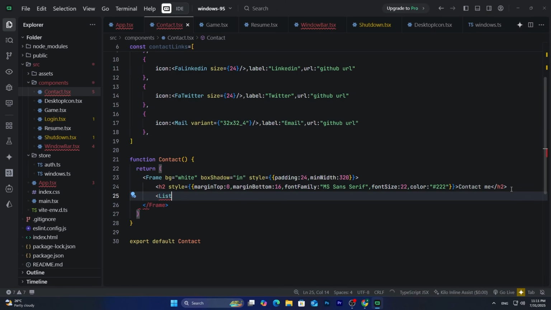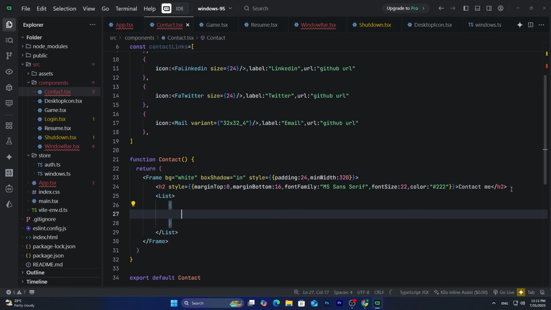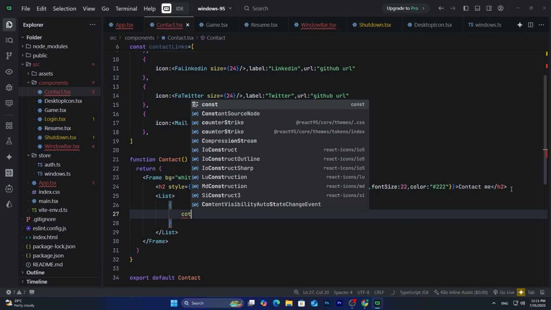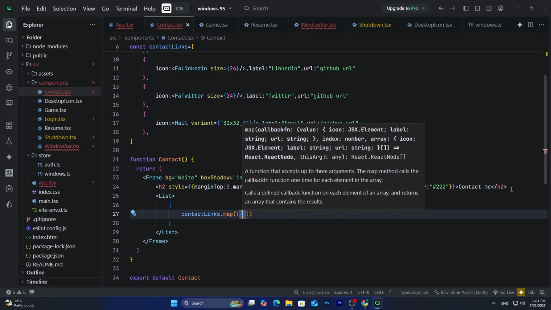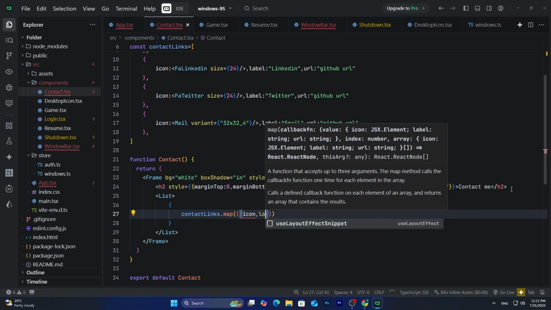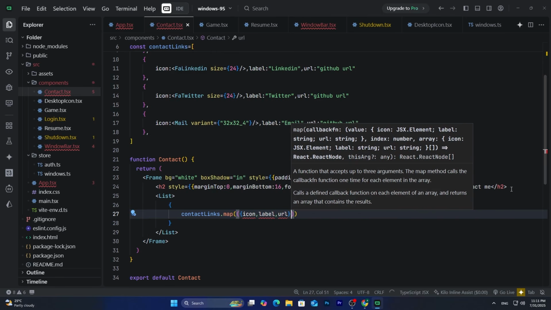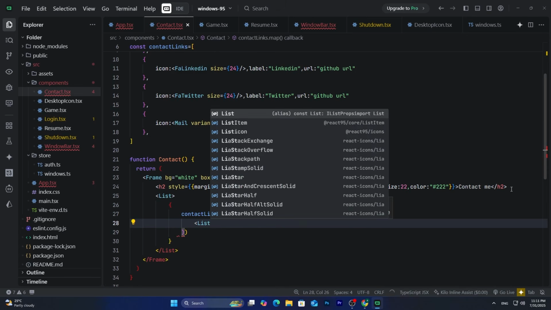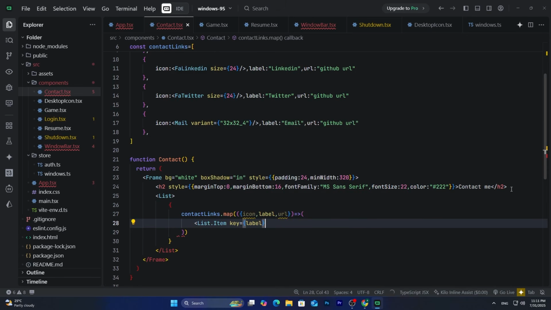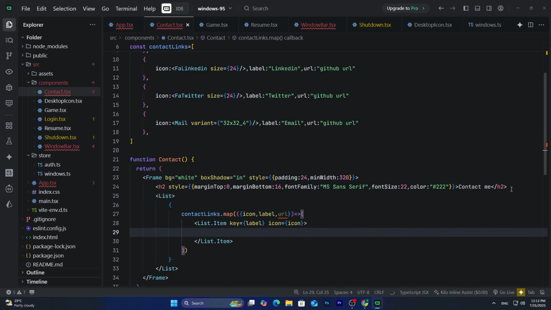Below the h2, we got the List. This is coming from the React 95 core. And we are going to map through the contact links. contactLinks.map. I will destructure the icon, label, and URL. Next, we are going to return a ListItem, key of label, and icon of icon. Inside the list item, we are going to have an href.